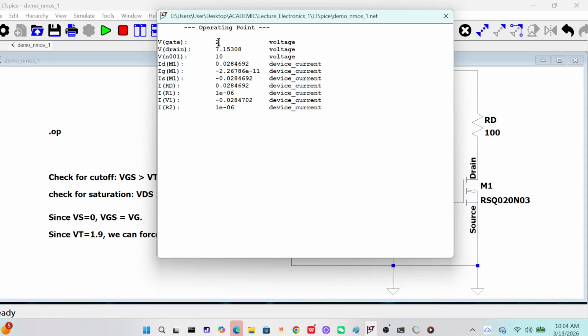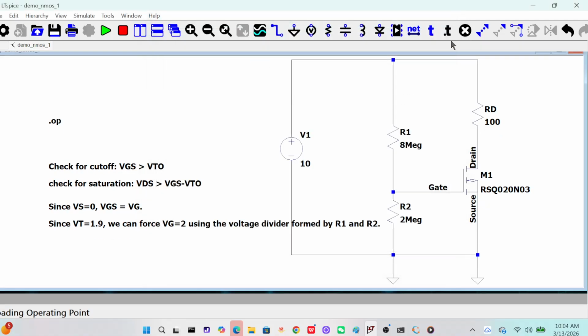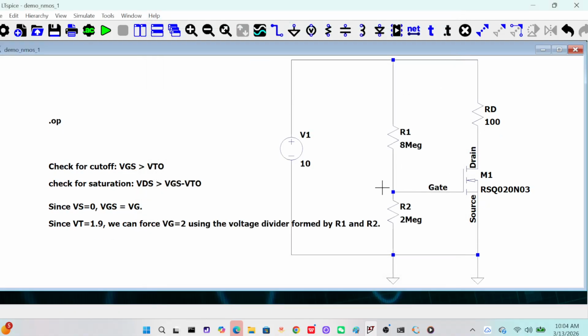The gate voltage is also the gate to source voltage, and the gate to source voltage minus the threshold, which is 1.9, is much smaller than the drain voltage.